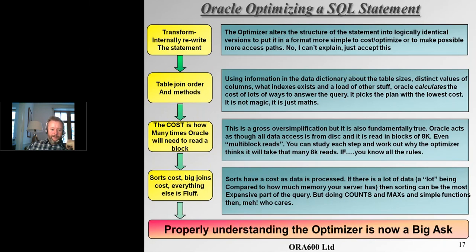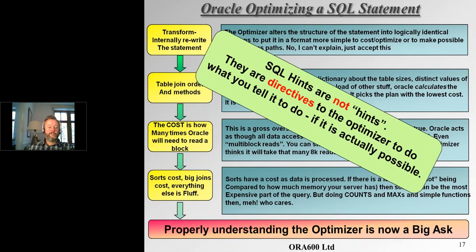So I've said, properly understanding the optimizer now is a big ask. I don't know whether Alp's still online or whether you agree, but every single version of Oracle gets smarter and smarter, and it makes the life of us who claim to be performance experts harder because it's getting cleverer. They don't add these extra confusions for no good reason. The optimizer team add these extra abilities because they've seen things in the real world and they're trying to solve a problem. But the end result is it's very complicated.